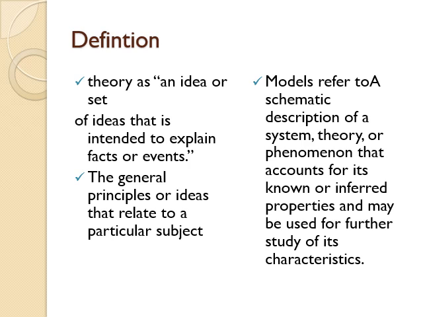Definition: theory as an idea or set of ideas that is intended to explain facts or events. The general principles or ideas that relate to a particular subject. Models referred to as schematic description of system theory or phenomena that account for its known or inferred properties and may be used for further study of its characteristics.